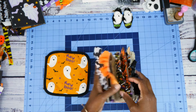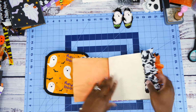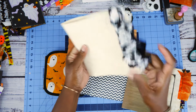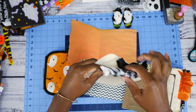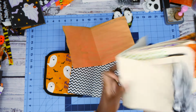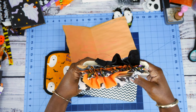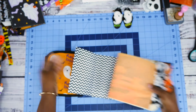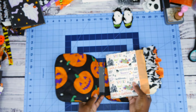So I made, I think it's like six. Each one of them looks like this, right? So I just took three pages and put tassels on the end, and I maneuvered them a little bit so that they wouldn't all be so bunched up. So when you're looking at the side of it, it can look full, right? So that is it. And then I put it in here like this.